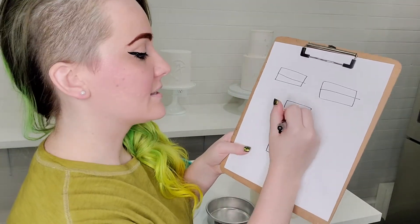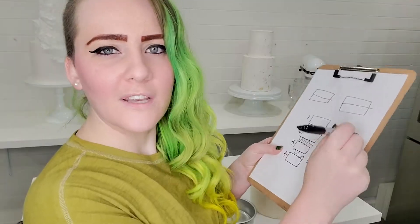Then you're going to take those four individual layers, you're going to stack them up, and you're going to do three layers of filling. The industry standard for cake tiers is only four inches tall, done with two two-inch tall pans not torted in half, with only one very short layer of filling in the middle. We don't want that — cake and buttercream is so delicious — so I like to add more filling to my cakes and give more value to my customers. If you struggle to stack your cake, try freezing it first.